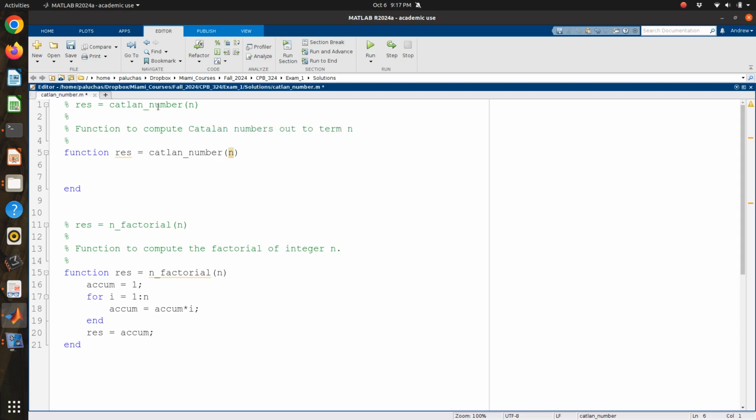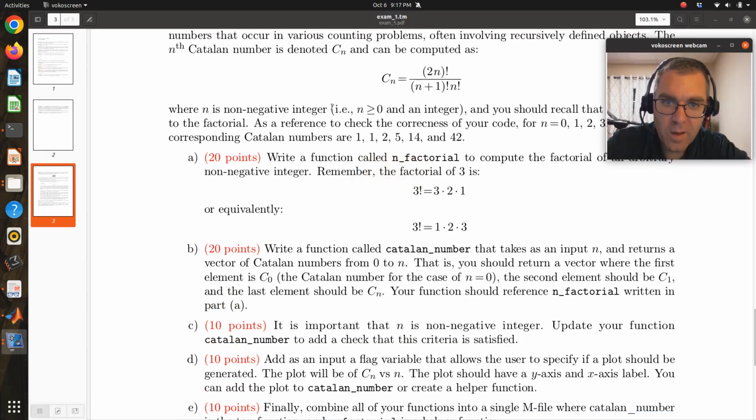If I look at my Catalan expression, n is a non-negative integer, so n can be greater than or equal to 0. So my first Catalan number in the sequence would be n equals 0, so my loop is going to begin at 0. Got it.